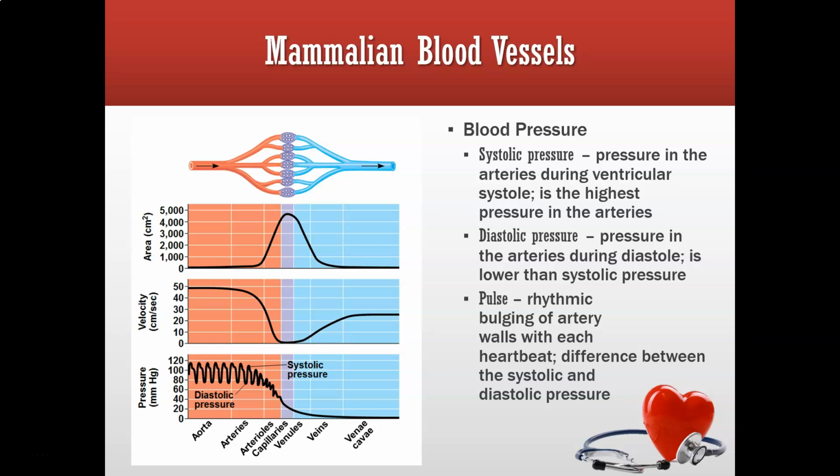So again, I mentioned this term systolic versus diastolic pressure as a result of the systole versus diastole of your ventricles. Anytime you've got that systolic pressure, that's when your ventricles are in systole, that's the highest pressure that we're going to measure in your arteries. Diastolic pressure is the lowest that we'll measure in your arteries. So it's all about arterial pressure. And that constant rhythmic up and down, that bulging of those walls, is your pulse, is your heartbeat, right?